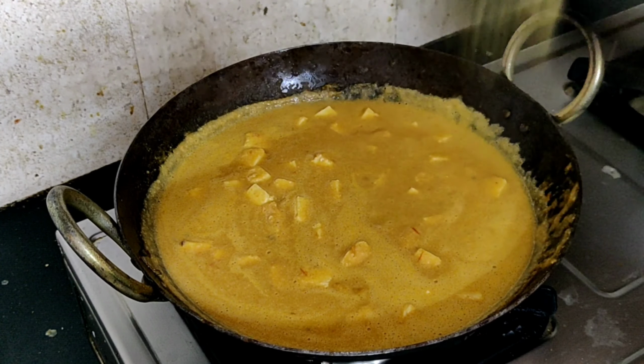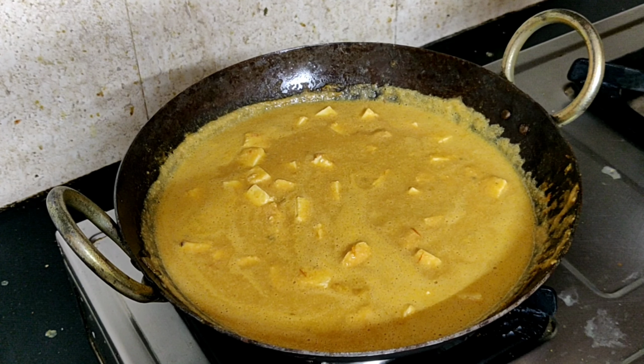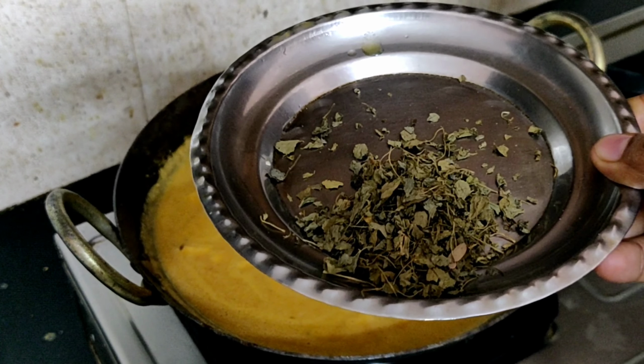Now our paneer butter masala is almost ready. To this, add 1 to 2 tablespoons of Kasoor Methi leaves. Crush them in your palm and add them.